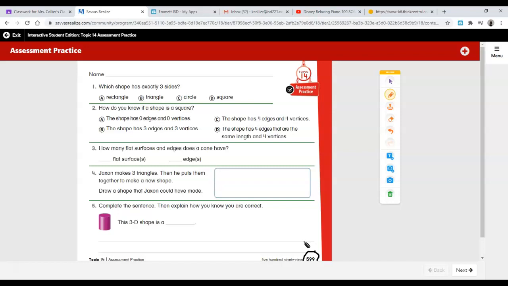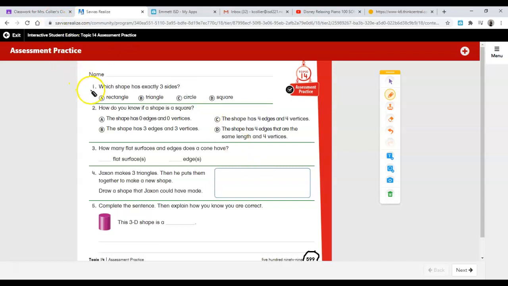What we're going to do is Mrs. Collier is going to read you the question and the answer choices, and then I want you to answer it in your workbook. When you take the assessment for math, the computer is going to read you all of the questions, so it won't be Mrs. Collier's voice, but for the assessment, I'm going to read them to you. So we're on page 599 of Envisions Workbook Volume 2. If you need to pause the video to go get there, please do so.